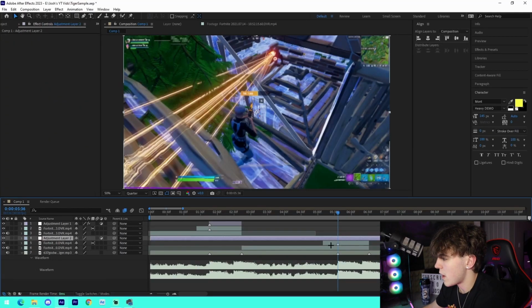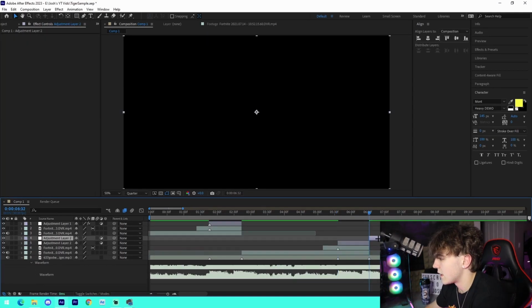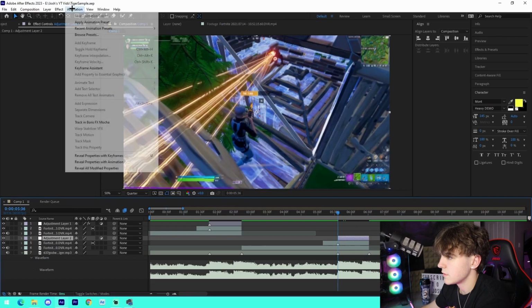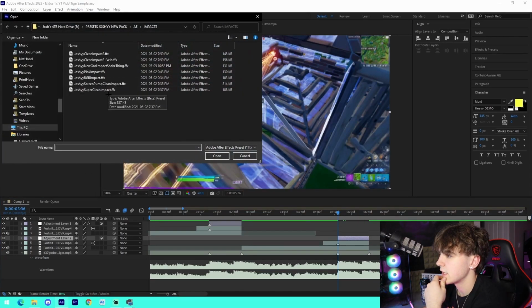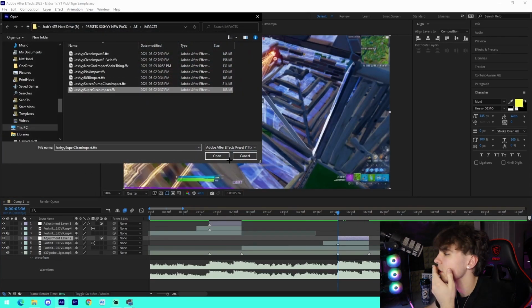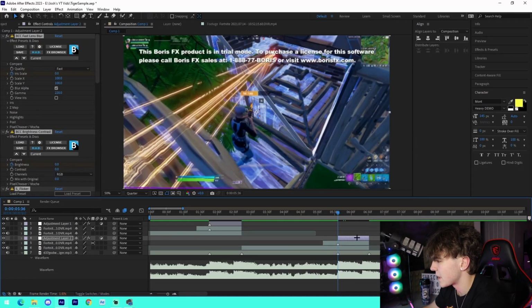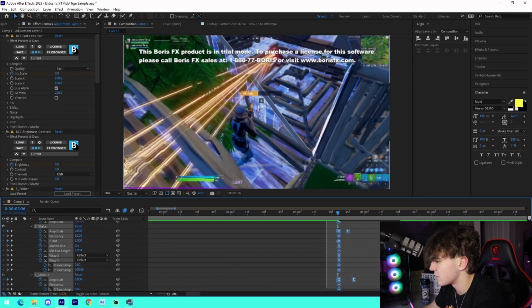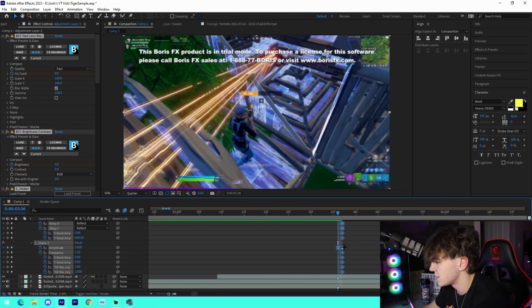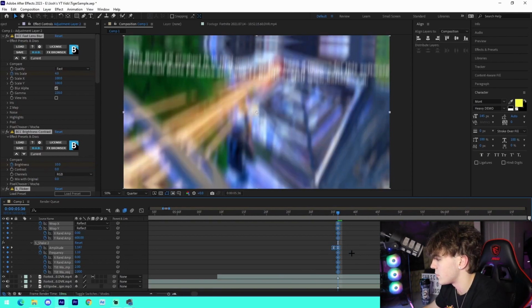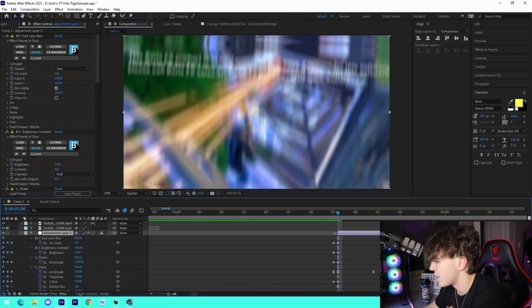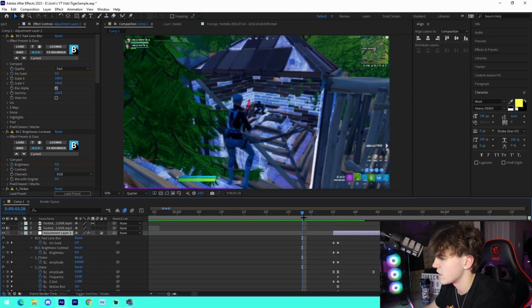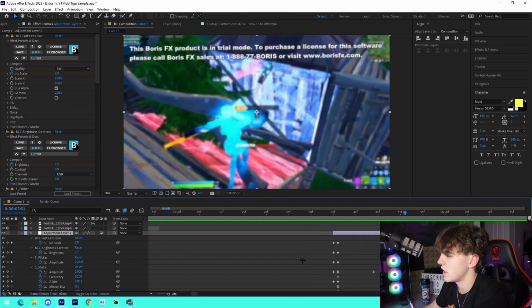Same thing, Control-Alt-Y, cut it down on the kill, cut it down at the end, and then we're just going to do the same thing, apply the preset. So for me, I'm going to be doing Joshyy super clean impact, just from my clean style. Same exact thing. It's one of the 3-frame presets. So what I mean by this is 1, 2, 3. We can see there's one before the actual thing. This is just so it ramps up 1 frame, and it looks a lot cleaner than just instantly starting it.